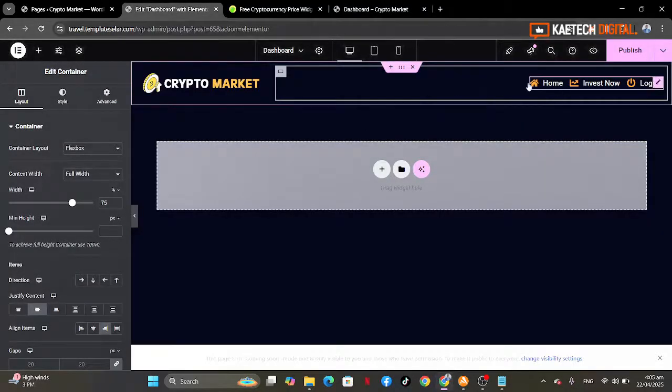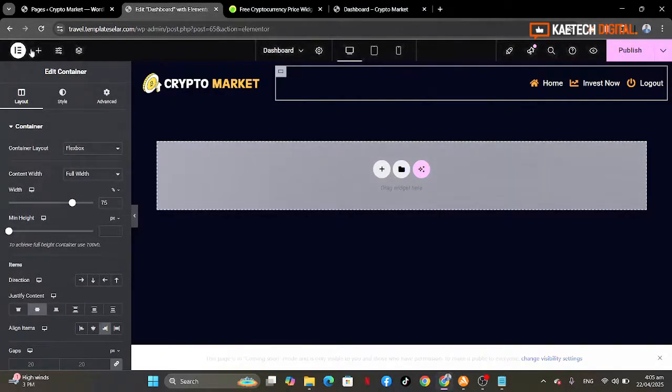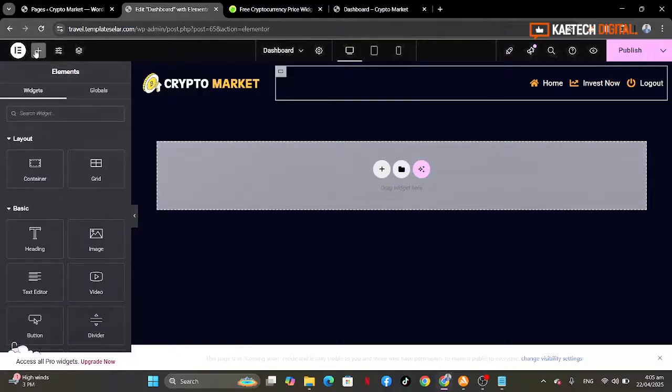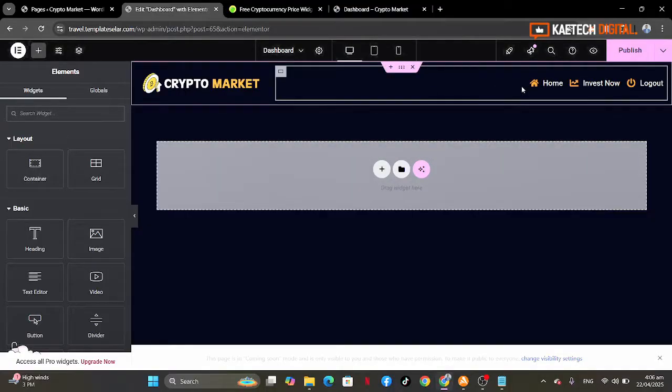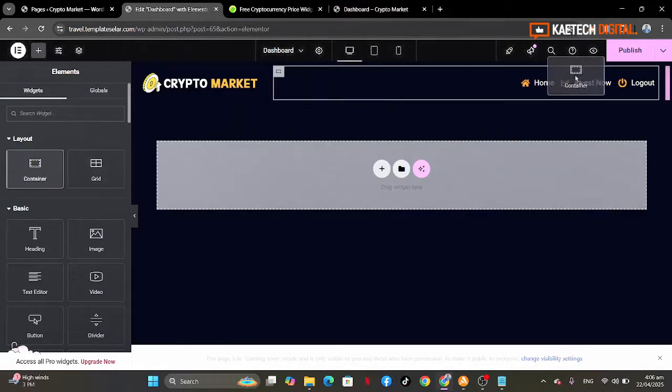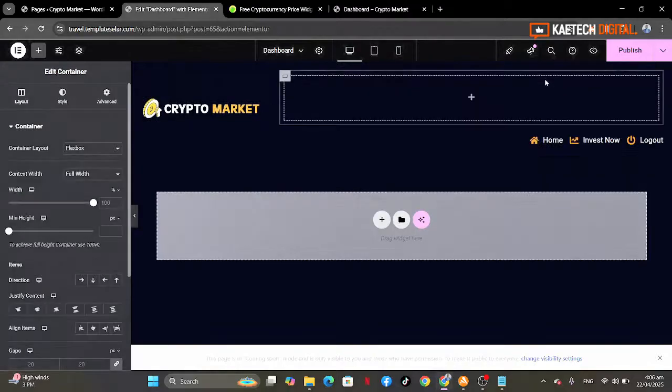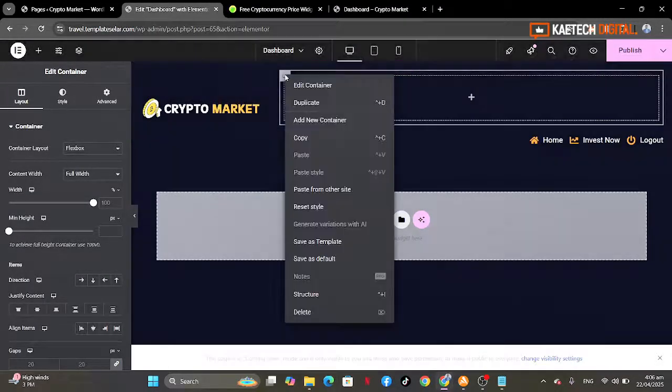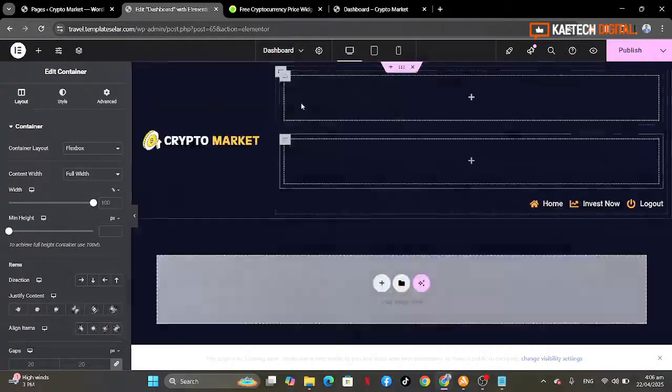So to be able to do that, now what we're going to do is bring another widget. Okay, we have to bring another widget inside here. Or we can decide to bring two different containers inside this container. So one over here, and then we can duplicate this one, okay, to make it this.